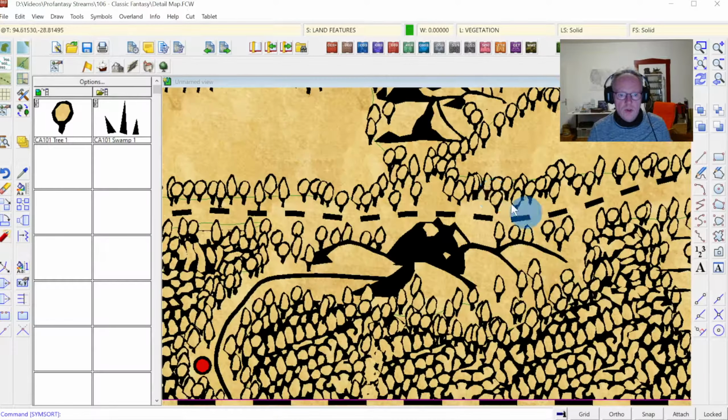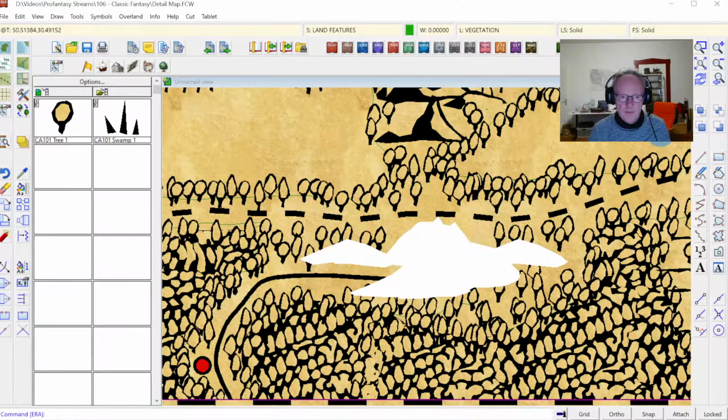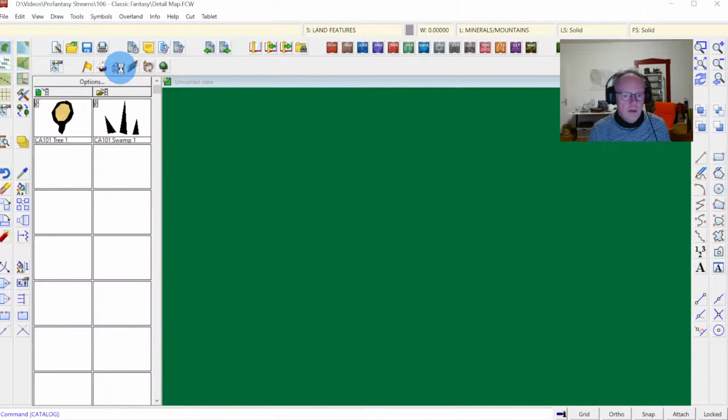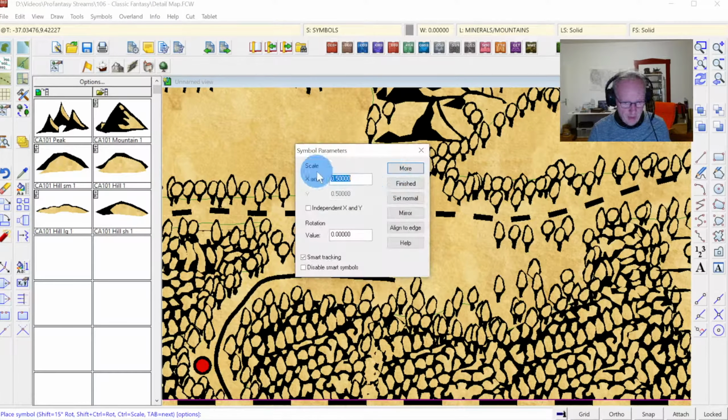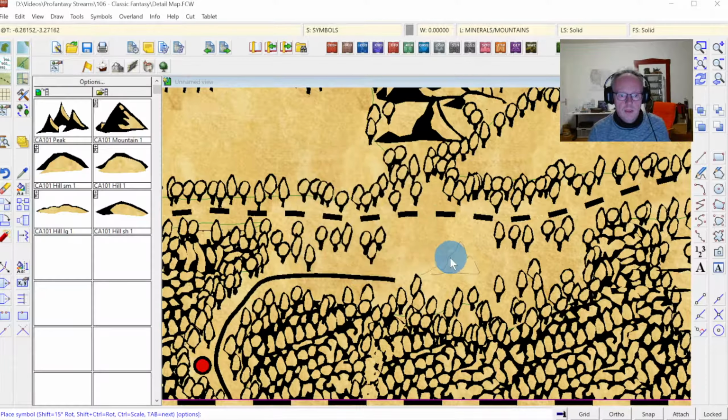Now let's say I want to work on the hills here a little bit. I want to detail them more, so I'm just gonna erase these, load up the catalog drawing, and perhaps make them a little bit smaller here, so I have a little more space for details. And I think here in the forest, the mountains don't need to be quite as large. They work nicely in this smaller scale.